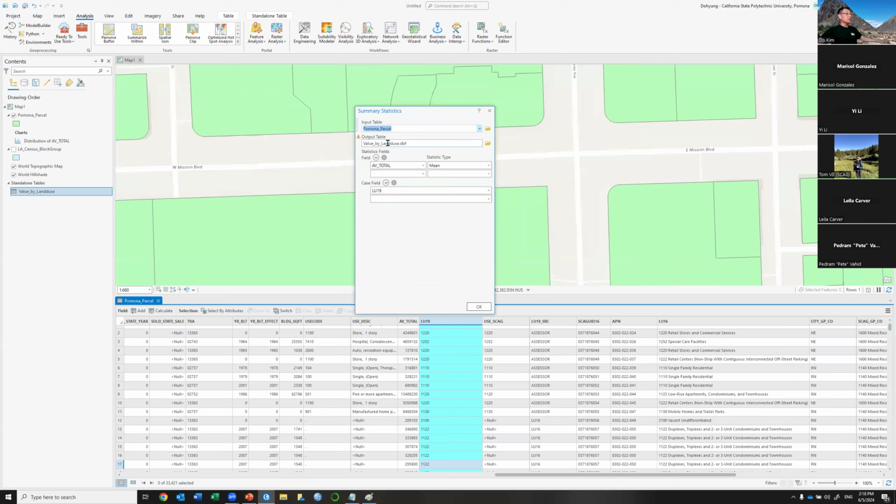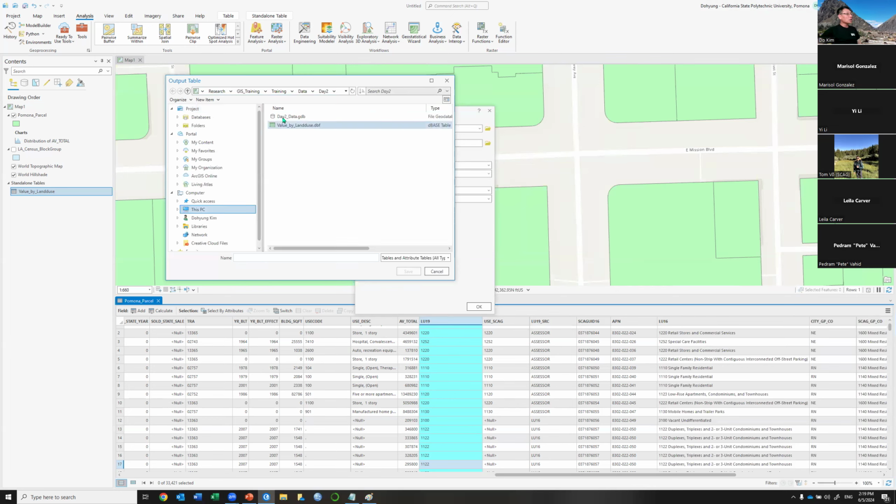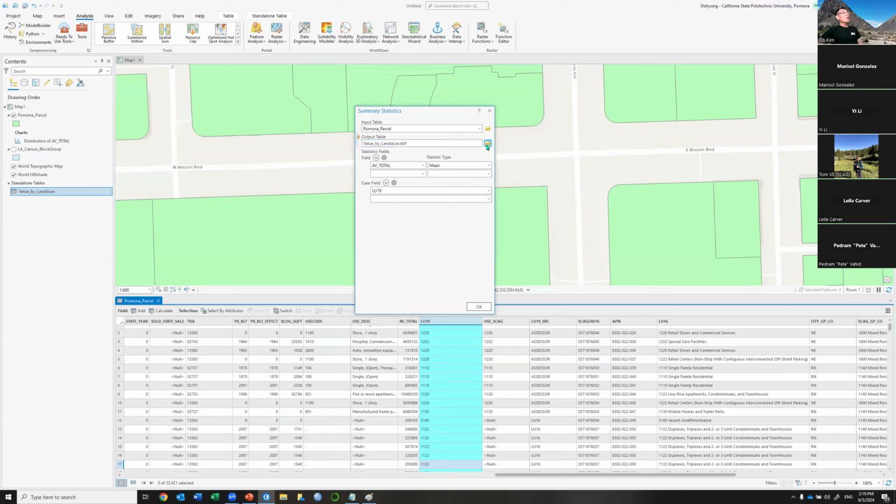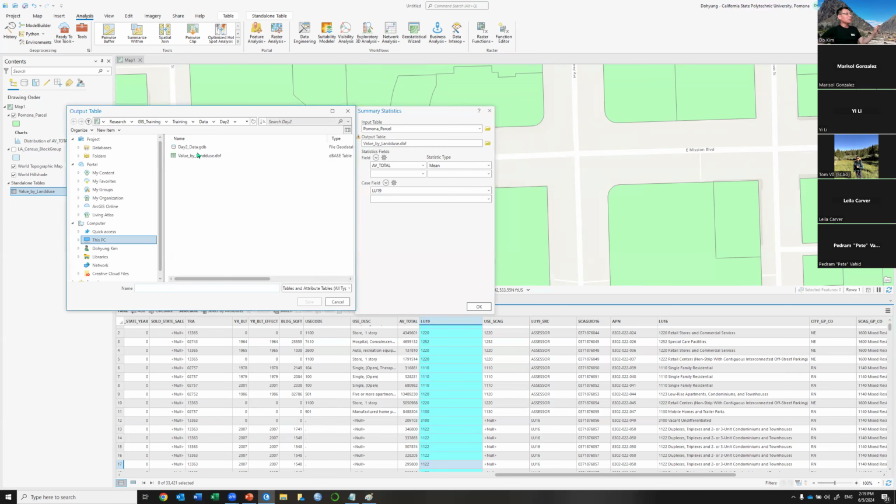And one more thing that I want to point out is about when you save. As you can see here, in my case, I saved this file in the regular folder, not the geodatabase. Whenever I save this standalone table in the regular folder, it is a good idea to specify the file extension, which is .dbf. But when you save this standalone output table within the geodatabase, you don't want to type dbf. So .dbf is only for the case that you want to save this output in the regular folder. I want you to remember that difference, okay?